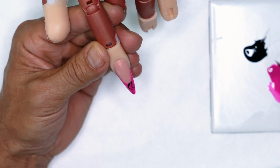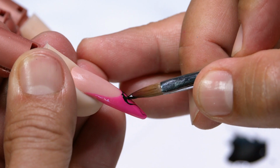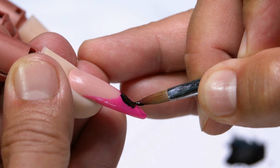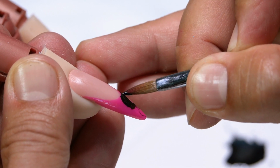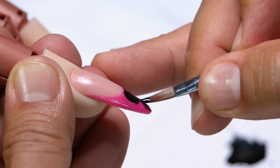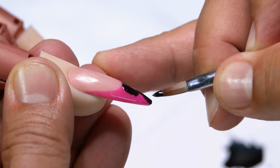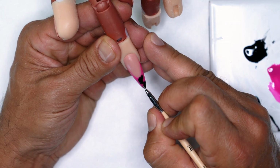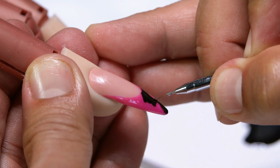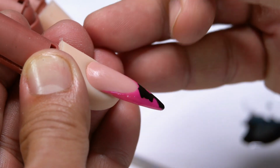Work it out. Now, once I have my lines, I'm going to go back to my gel brush and just randomly fill in that space with the color. Boom. I don't want to make it too thick, but what I'll do is use the tip of my brush to fill that in. And then once I actually have it on, I can make the sides a little bit random, right? Just go along the edges as random as we possibly can.